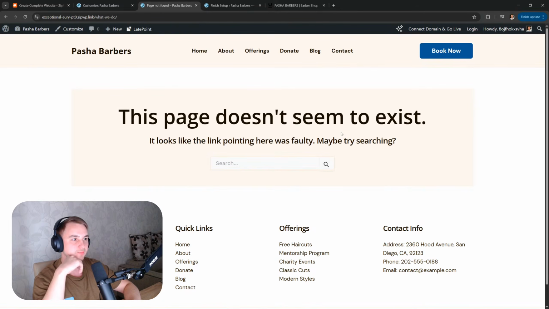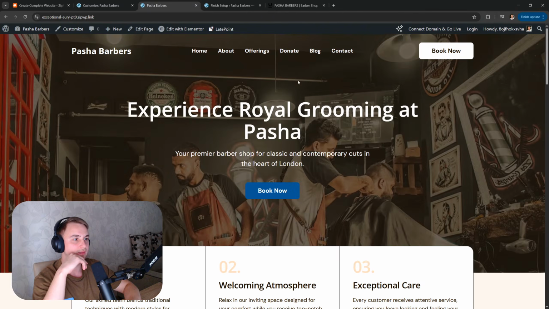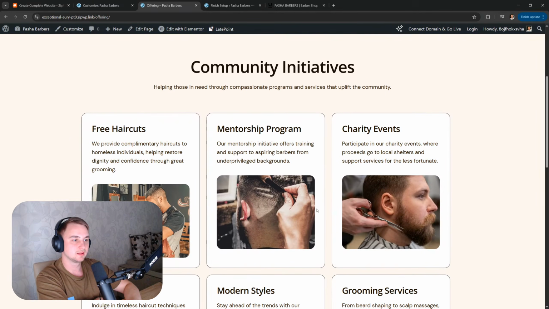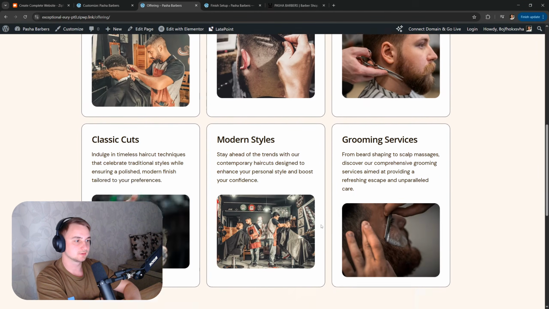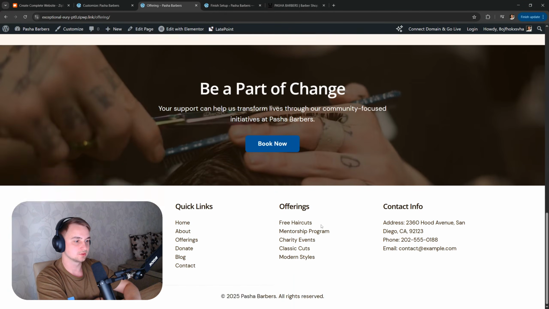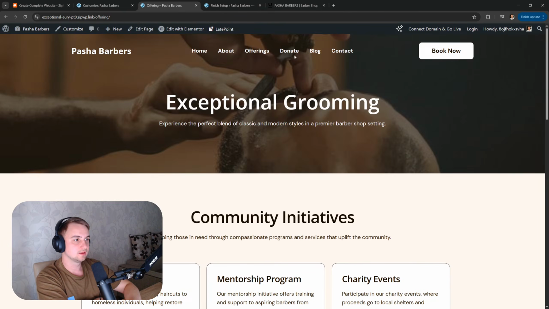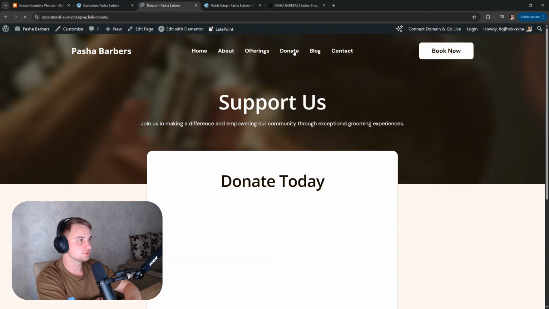Mentorship program, we do. That's fine. We probably don't offer memberships. Or if we do, it should be linked to the offering, which look good. Donate. Why would you donate to your barber? Is your barber that poor?